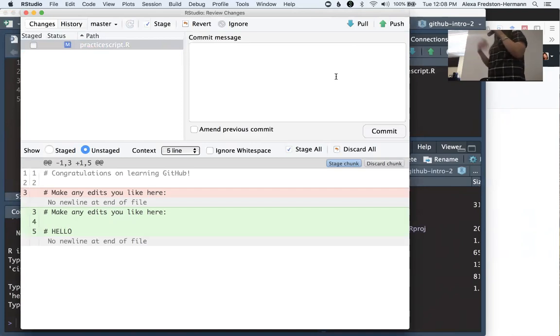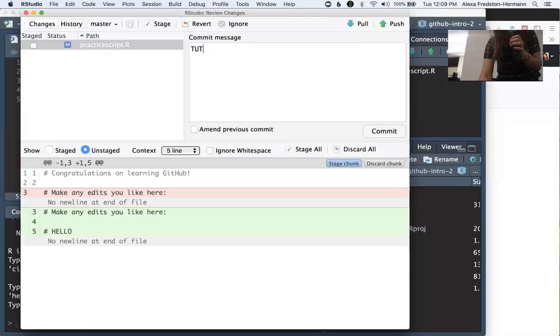So my commit messages tend to be something like, linear model is working, made black and white figures. I pretty much always commit when I've finished a chunk of code. So let's say you were trying to make a complicated graph or have a model run. Whenever that task is done, I commit. I sort of pause there in the same way that you'd save. I also usually commit at the end of every day. So even if I'm in the middle of something, I'll say, linear model's not working, but I'm going to go to dinner or whatever. So put that in your commit message.